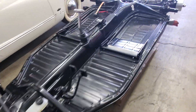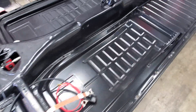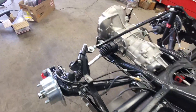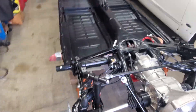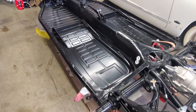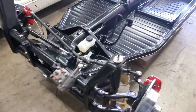That is it for the pan — I probably won't be seeing this too many more times without a body on it, so I wanted to take this opportunity to do a detailed walk-around. I think I got most of the major things. If anyone has any questions, feel free to reach out through our website or ask in the comments. We would also be more than happy to build anyone a pan if they don't necessarily want a full restoration but want a pan done up to build the car from there. We can do complete restorations or pan builds — we really enjoy those and are happy to do it for EVs, stock cars, or anything in between.